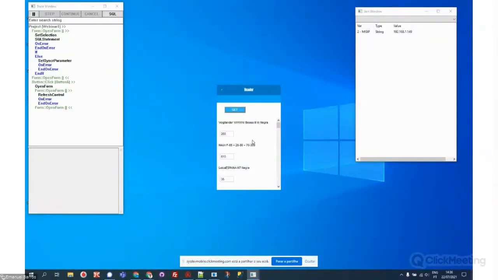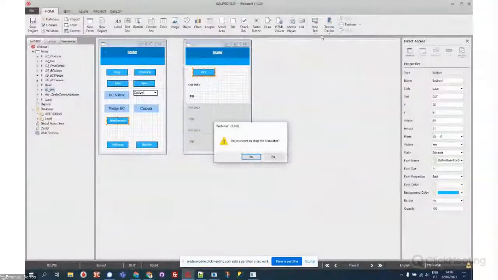See, I already have everything here. I didn't click on the get because it's already in the database. So now I have everything on my screen. Here on Windows, I have this bar, but on Android, I don't have the bar. This is using swipe.